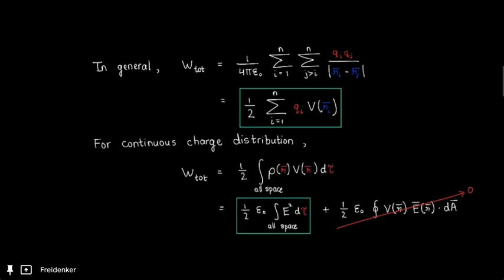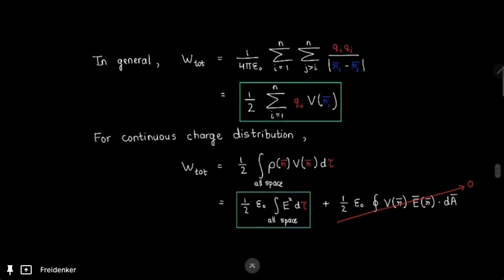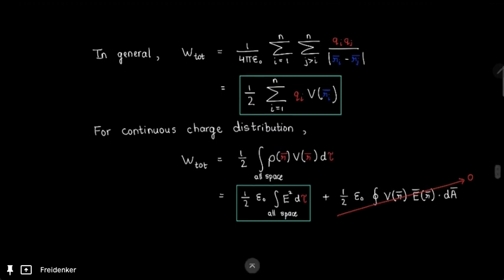In case of continuous charge distribution, my Q will be replaced with dq. So summation dq will be nothing but integral of volume charge density into d tau. So it's the same thing. After some simplification, you'll get this big thing. Why did this become zero? You can go through it by yourself. If you look at the region of integration, I've written all space. Wherever charge is there, my volume charge density will be non-zero. Wherever my charge is not there, my volume charge density will be zero. So this is a valid region of integration. There is no problem doing this.